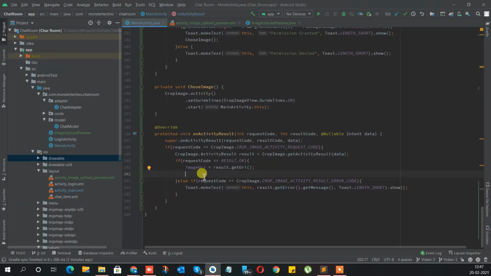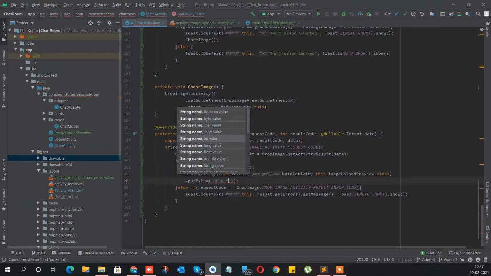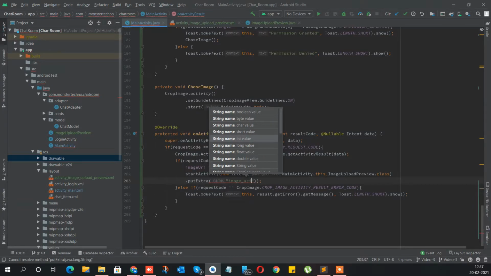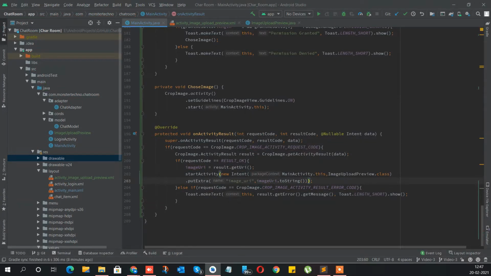So start activity, new intent, and this will be our main activity dot this to the image upload preview dot class, and on that we have to put extra, image URI as the reference name, and image URI dot to string. That's the way it will open up the image uploader preview.